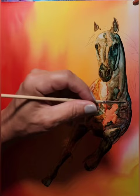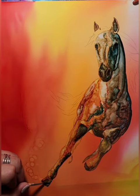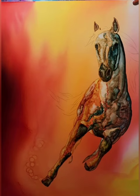I do always have that reference photo up. I absolutely need to be able to look at that. I just don't have that great of a memory. But lots of different muscles are in the front of the horse.